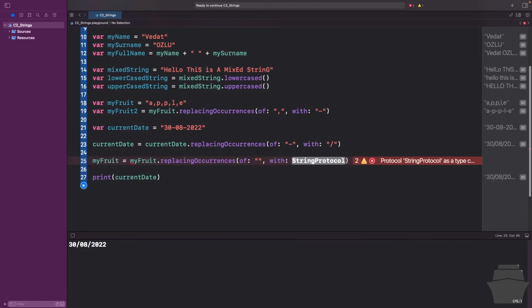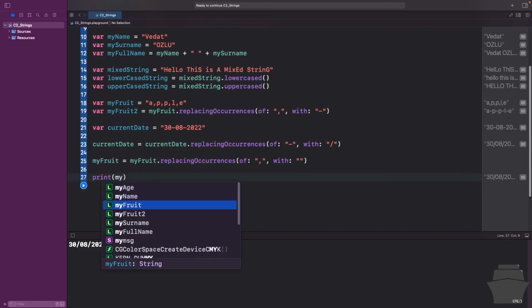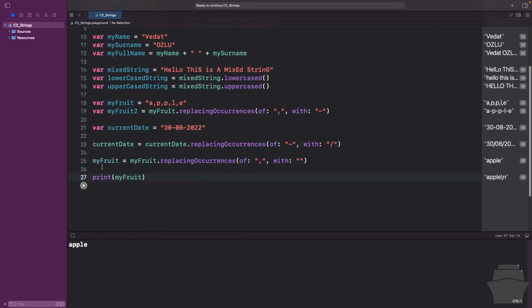The first parameter will be the source text, which is comma, and the second parameter will be just an empty string. If we give the second parameter as empty, all the source text will be deleted, and it will update the myFruit variable. Let's try to see the result of myFruit. Hit run, and here we can see all the commas have gone.